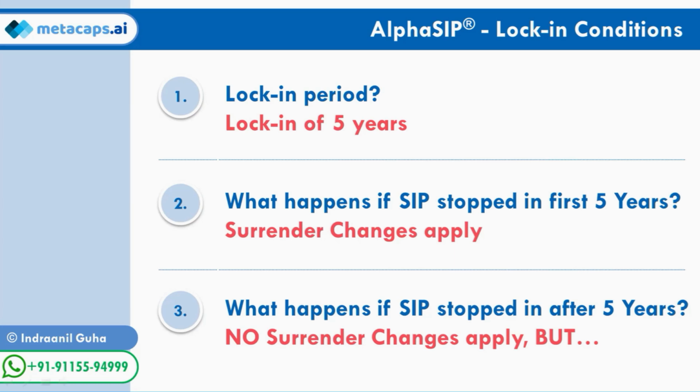Right. So I'll just repeat that once again. Before 5 years, if you discontinue, then you incur a surrender charge of 500 rupees per month for the period from that point up to the end of 5 years. After 5 years, if you discontinue, then you can keep your money maximum for another 3 years. So we'll be able to rebalance your money only for 3 more years. So if you discontinue after 5 years, then your money will be with us for maximum 8 years. If you discontinue after 10 years, then you can withdraw your money or you can stay invested for up to 40 years. So that's the lock-in condition.